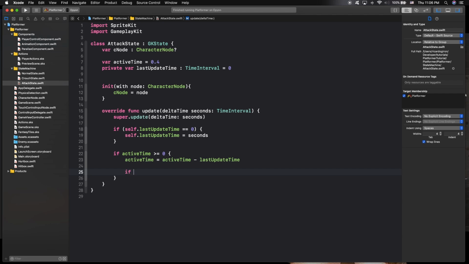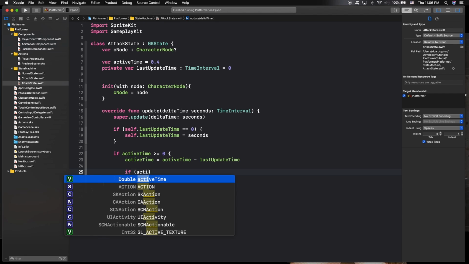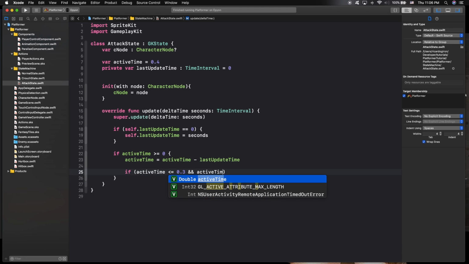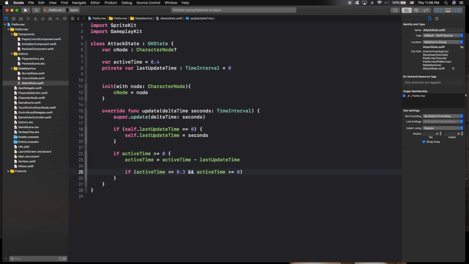So we now check if active time is less or equal than 0.3, and if the active time is more than 0.1, then we know we're on our frames that have the attack.